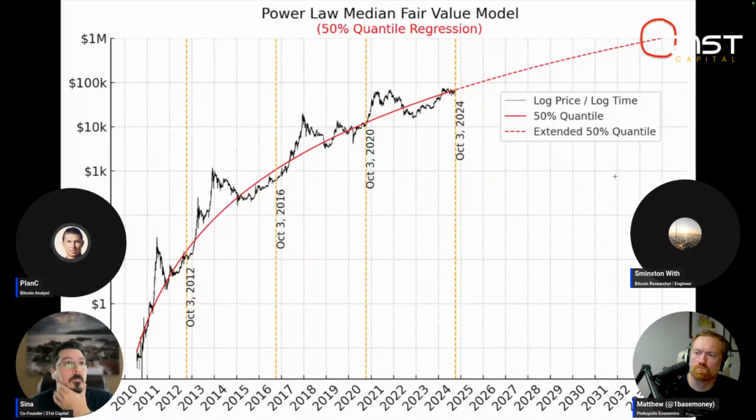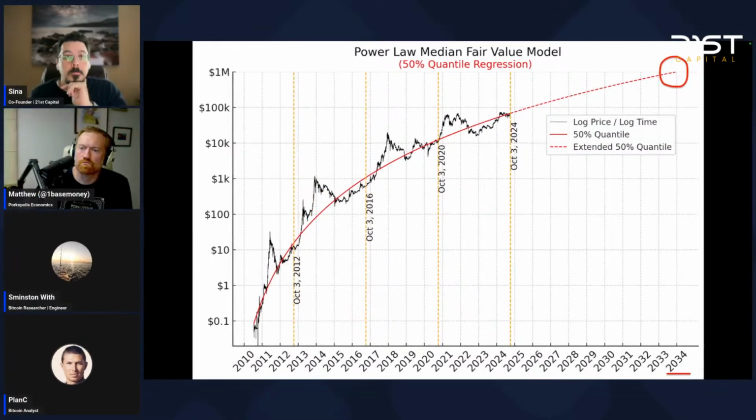So look where we are also relative to the timing. When I put this out, it was October 3rd. See how I marked October 3rd in the different 4-year windows, and see how relative to the red line, everyone's thinking we're behind for some reason this cycle. We're literally right on track. We're actually ahead compared to the first two cycles.